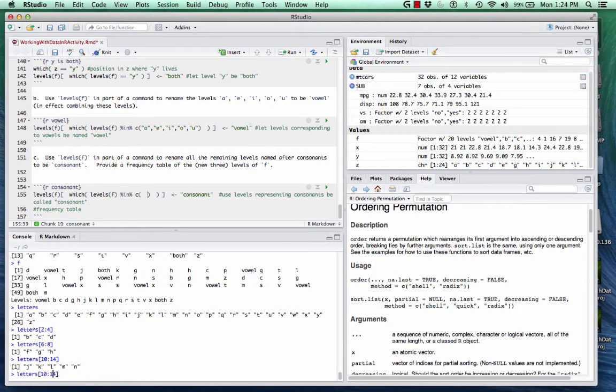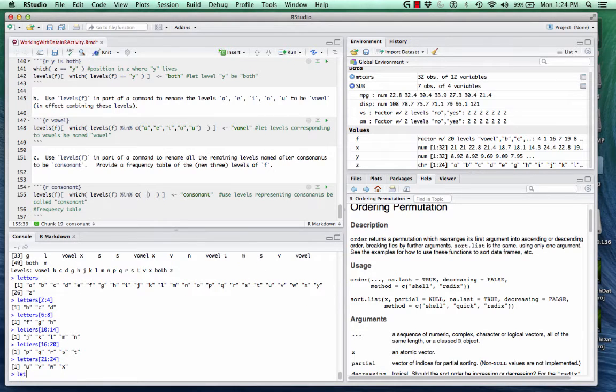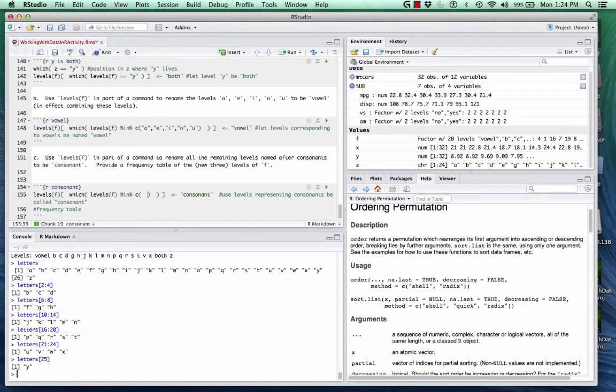Those are all consonants. 16, 17, 18, 19, 20. Consonants. And then finally 21 to 24. And then letters of 25. Oops, letters of 26 would be Z. So what I could do is I could just make all these guys a vector.